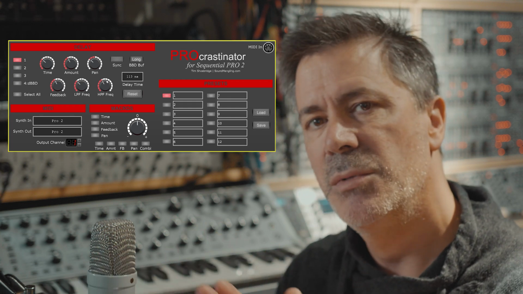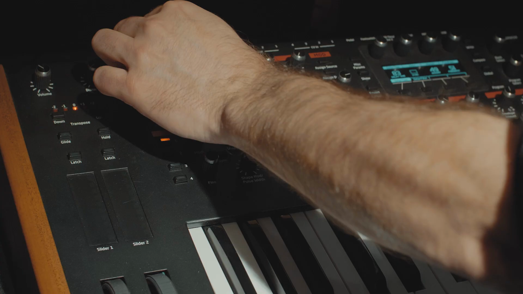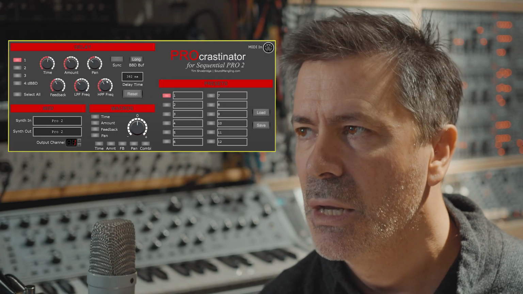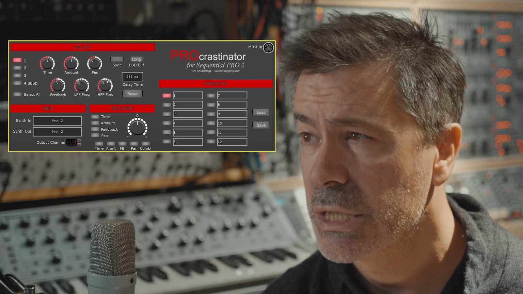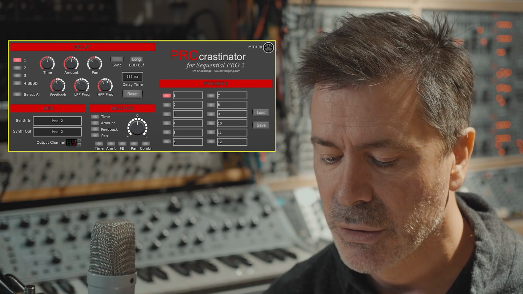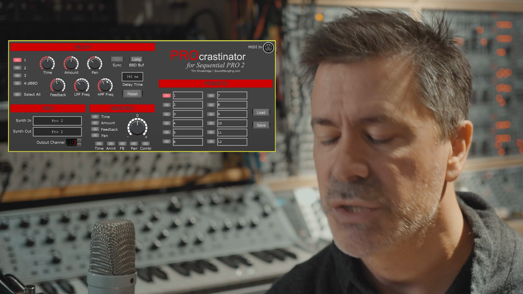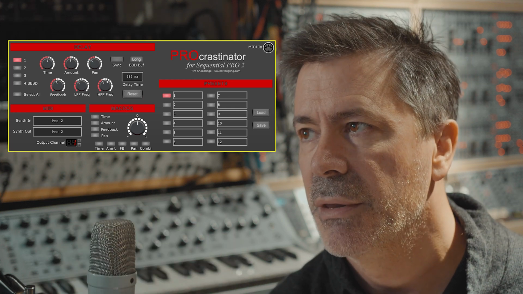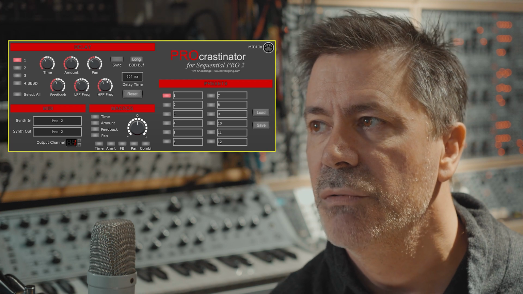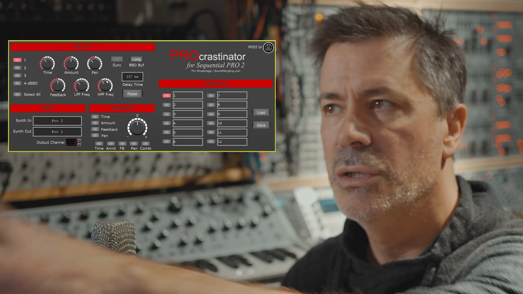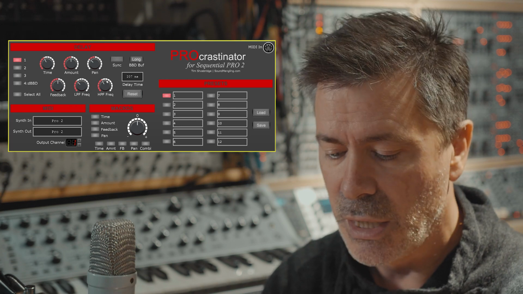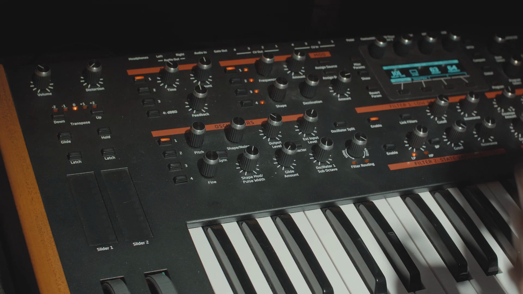Because we have this two-way communication going on, I can use the controls on the Pro 2 itself. As you can see there, as I move controls, the Procrastinator is showing me in real time what I have set. And obviously I'll have to go into the menu system to change the other parameters there, but they will also be updated in real time. So you've got the choice. You can use the controls here in Procrastinator, you can carry on using the controls in your Pro 2, it really doesn't matter which.